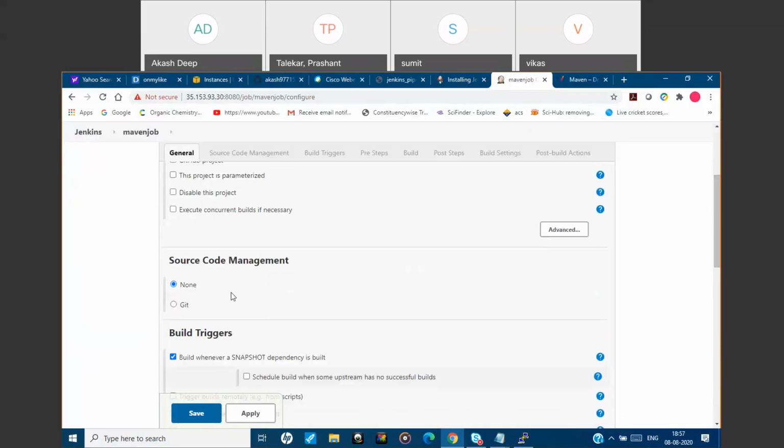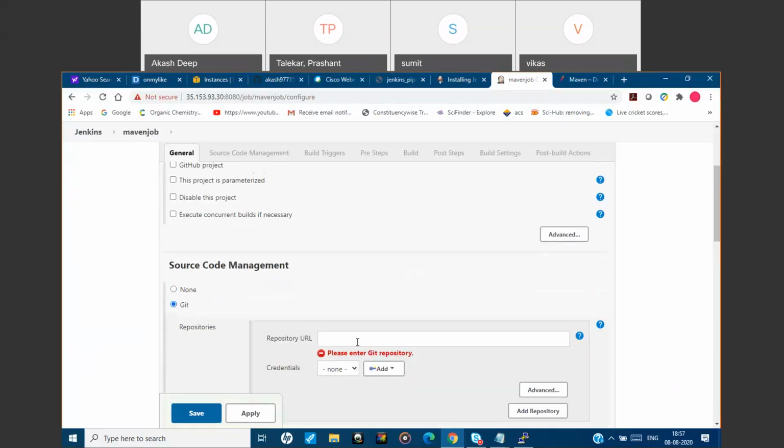So see, now under the source code management we have something called Git, right? So here you can give credentials also. Suppose you had installed anything on the Git, and that is private. Here we don't need to give any credentials, so I will show later how to configure credentials. As of now my projects are public, right?